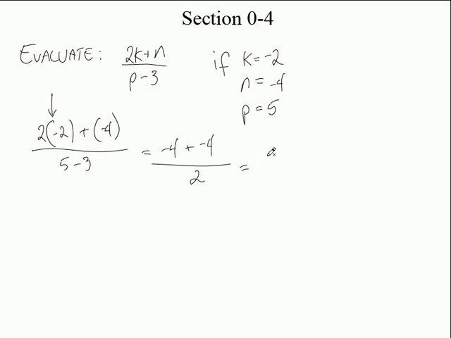-4 plus -4, what's that? You're adding and you got the same signs. What's the rule when you add and you have the same? You add them together and you keep the sign, right? You only subtract when they're different signs. When they're the same sign, you add them up. So it's -8 over 2, and now look, you're multiplying, you got different signs. Your answer is always going to be what? Negative, and it's going to be -4. There it is. I showed the problem, showed my steps, showed my answer. That's what I mean by show your work. Okay, I'm pretty picky on that, and you're going to find out pretty soon.